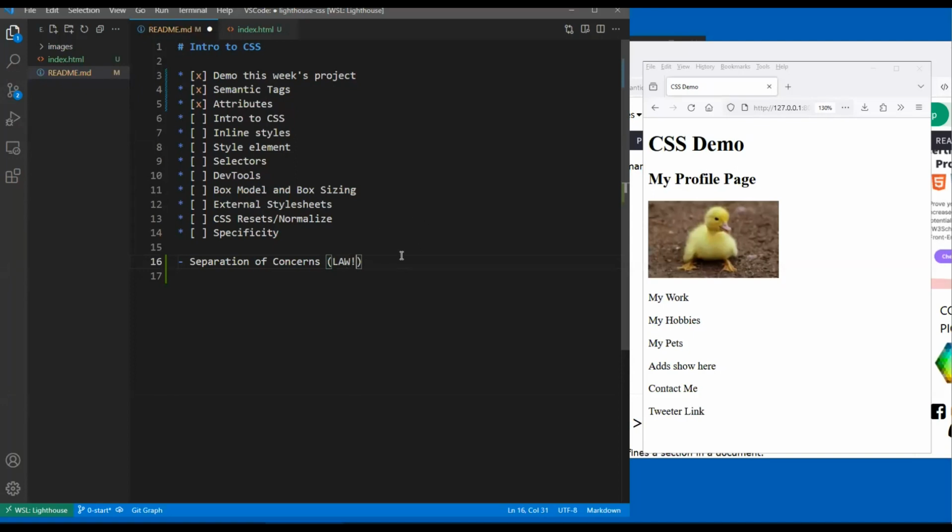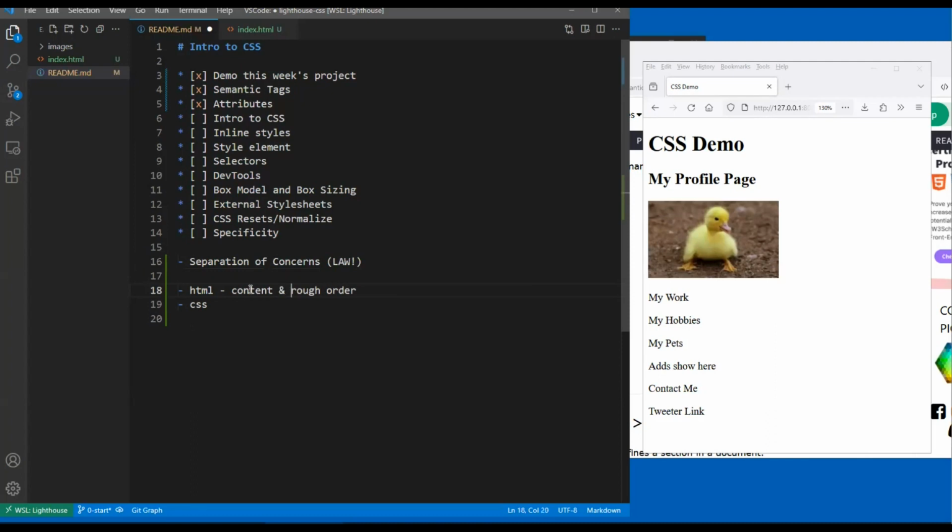What does that mean for us with our little web page here? Well, we have the HTML. We also have the CSS. Okay. So HTML is for the content and the rough order. That's its job.